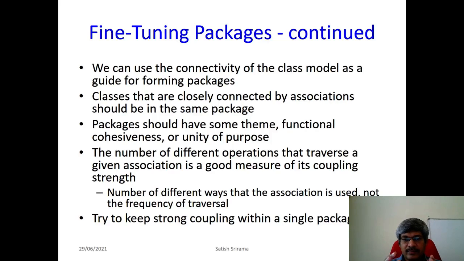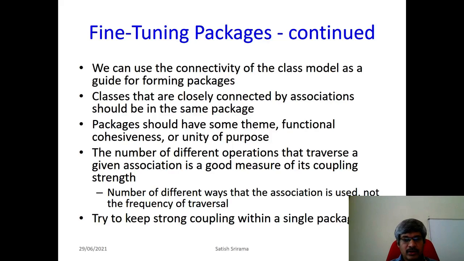A package should also have some theme. It should have some functional cohesiveness, the classes should be together, and have some unity of purpose. So you should put all the classes in a package based on some theme. Of course, if classes have associations but differ a lot in terms of theme, then you separate them. That's how you end up having associations across packages.